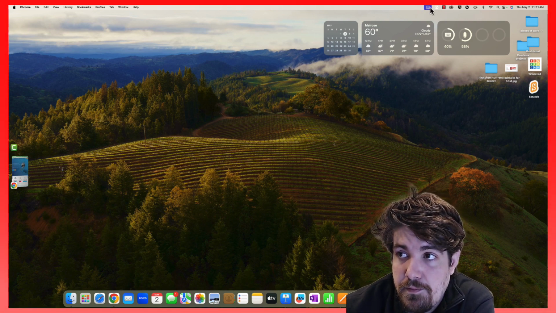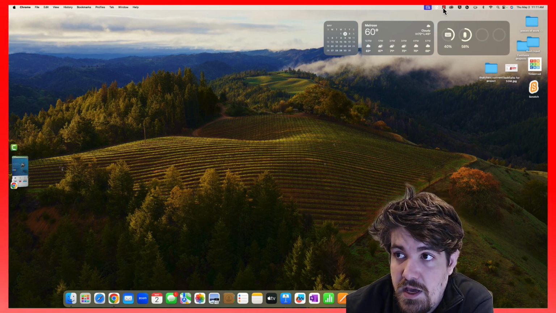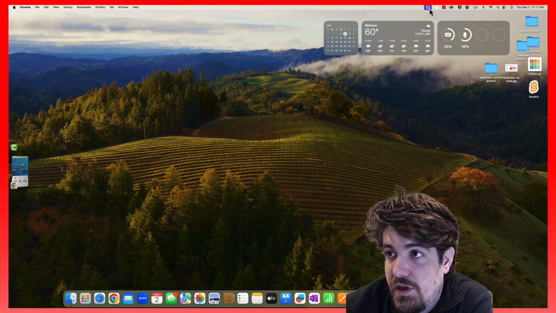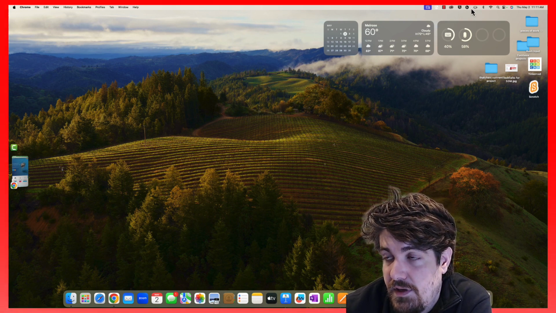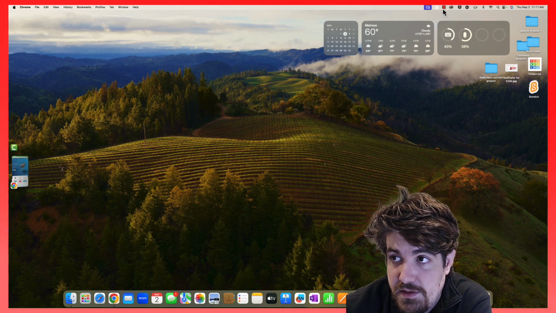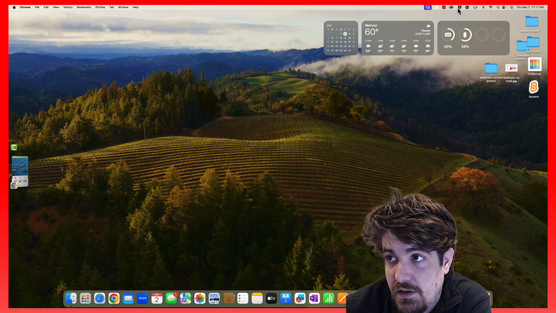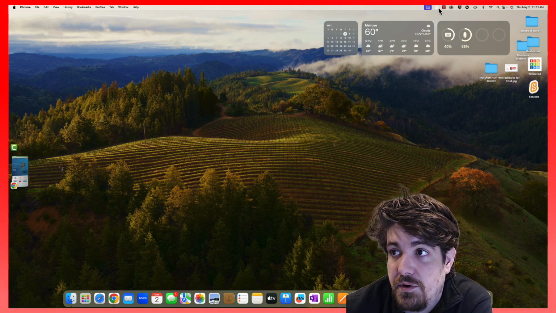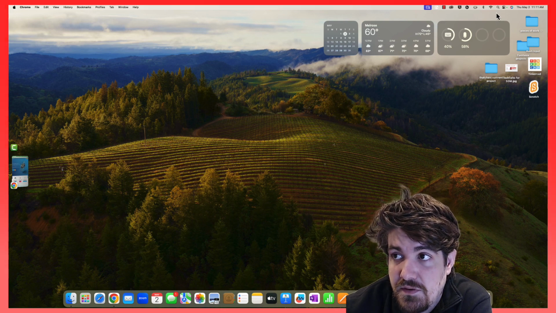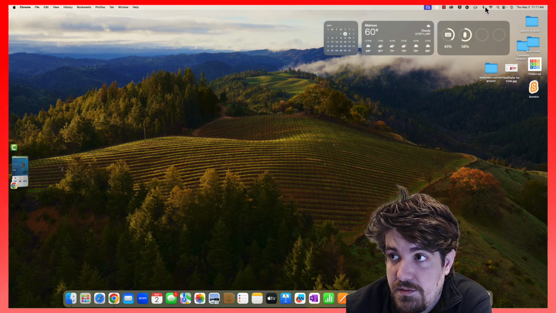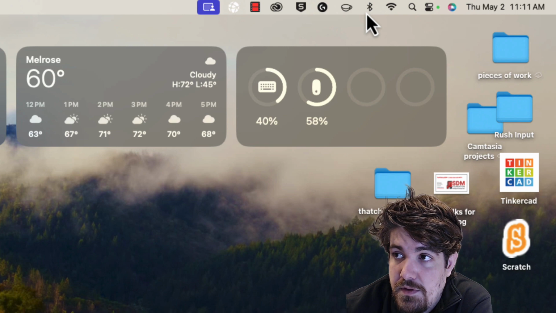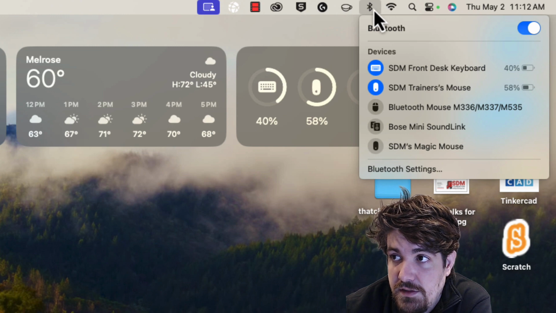Over on the right hand of the Apple bar up top, we have a variety of icons that represent different applications that are running and or features. We're not going to worry about too many of those because those are always unique. But starting at this one right here, this is the Bluetooth symbol, so you can click on that to get quick access to seeing what Bluetooth devices are connected.